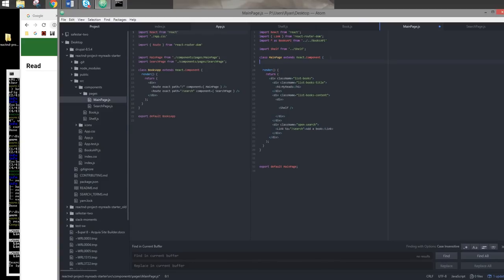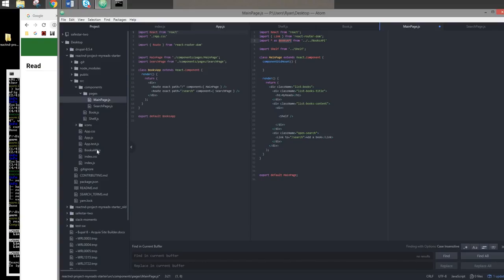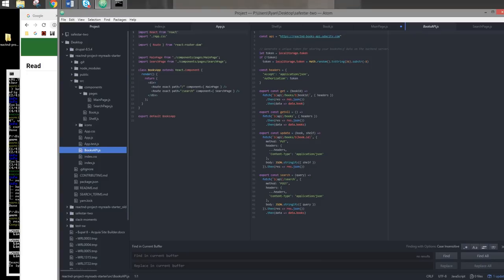Now when we come to the main page, when the component mounts, componentDidMount, what do I want to do? Well, I want to load all the books that we are currently reading. So if we look inside of BooksAPI, we can see Udacity gave us a method called getAll, right?